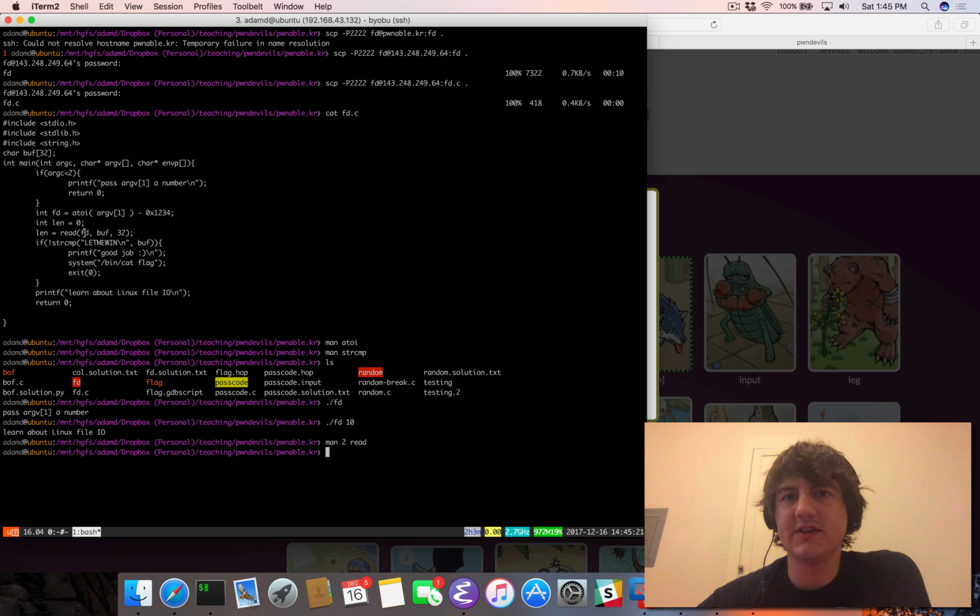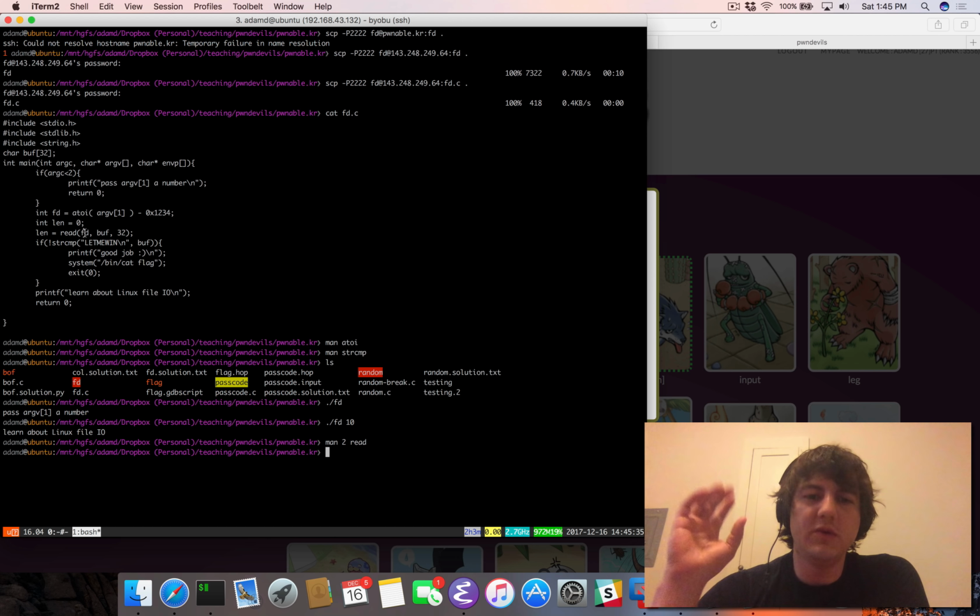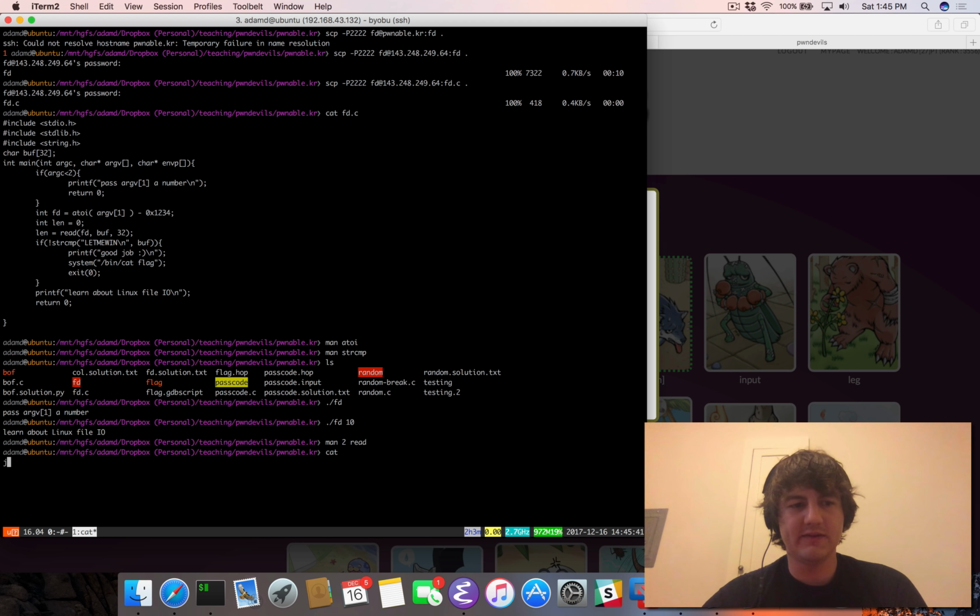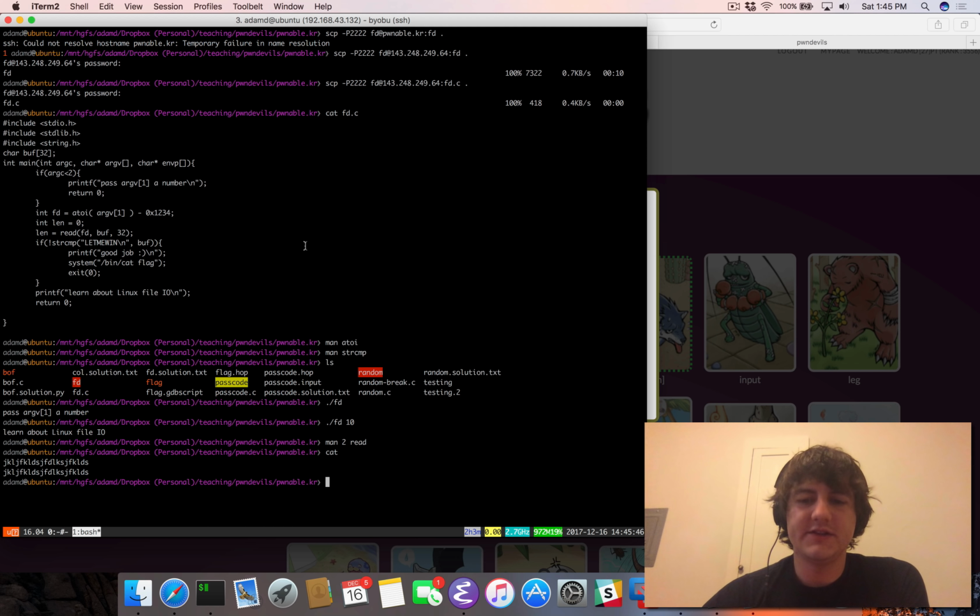So the question is, what do we want this parameter to be, right? And it's important to remember, this is one thing you want to burn into your mind when you're doing CTFs and CTF challenges: by default, file descriptor 0 will be standard input. So for instance, when you type in cat, it's waiting for input from standard input, and it's going to write that to standard output. So standard input is file descriptor 0, standard output is file descriptor 1, and standard error is file descriptor 2. And these are constant in all, I believe, POSIX-based systems, but I don't know. But it's something to definitely burn into your brain.